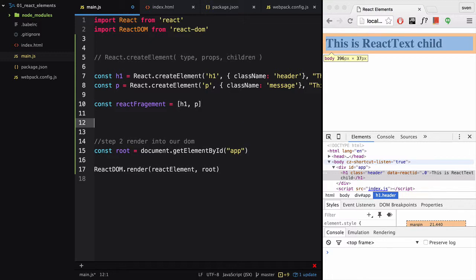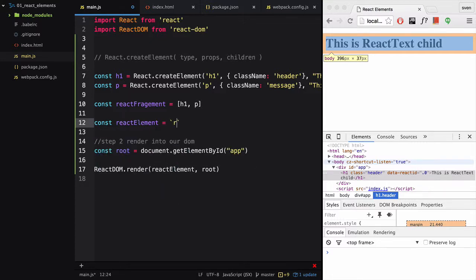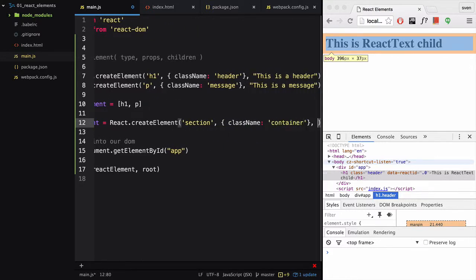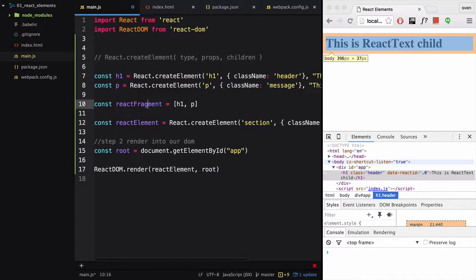A React fragment alone is pretty useless, so we have to create a React element which can function as the parent of this React fragment. So let's create another React element, this time of type section. We give it a className of container, and the children will be the React fragment.